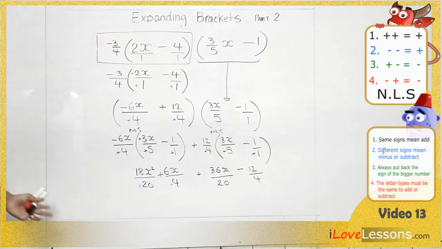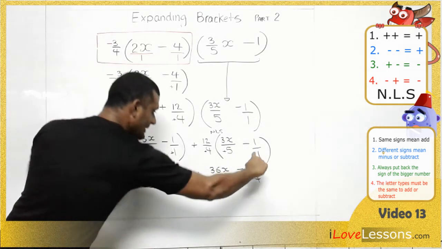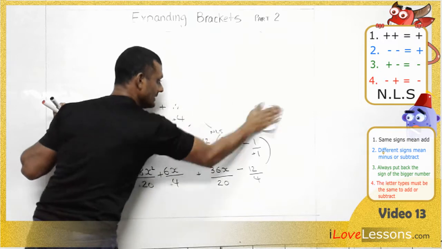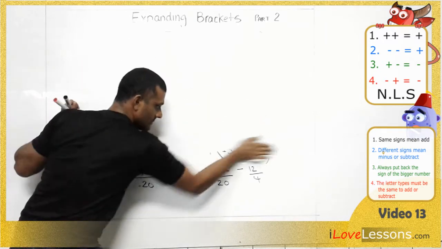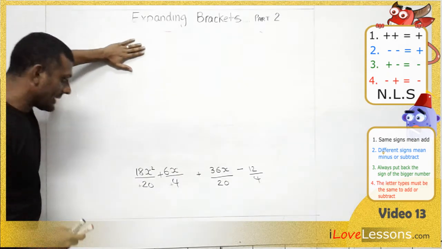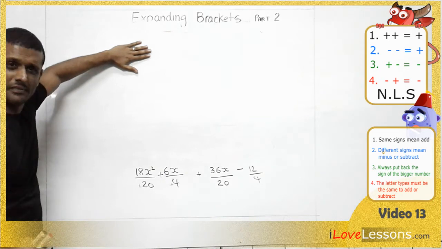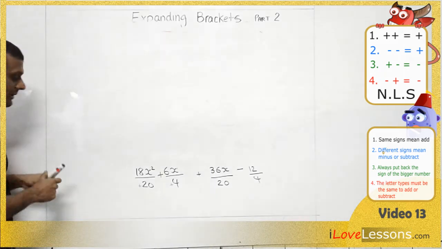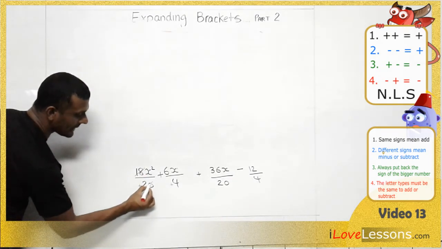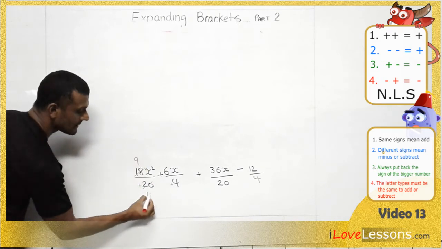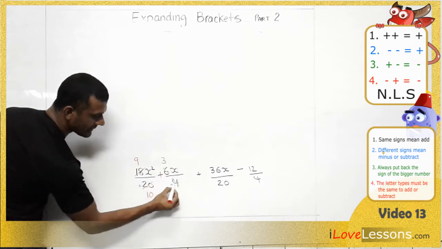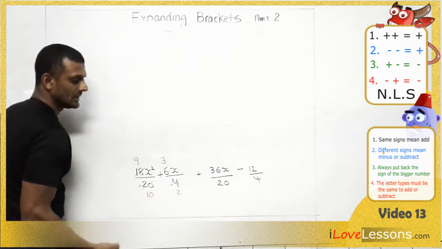Alright, so what we're going to have to do now is try to simplify this mess here. So I need some space, so I'm going to erase this up top. Alright, so I'm going to begin writing on top now. Before I write it on top here, I should probably try to simplify everything as much as possible and then move on. I believe that 2 could go into, we can divide the top and the underneath by 2. So we'll get 9 and 10. I believe that 2 could go into both of them. So divide the top by 2, you'll get 3. Divide 4 by 2, you'll get back 2.